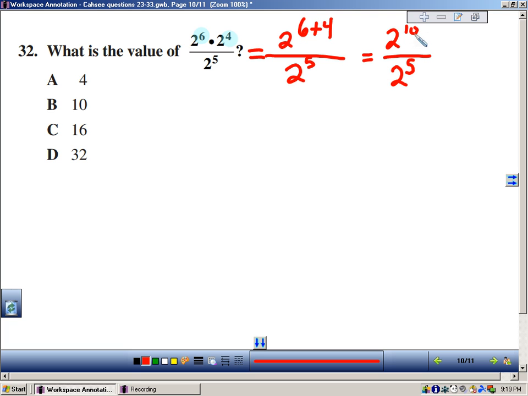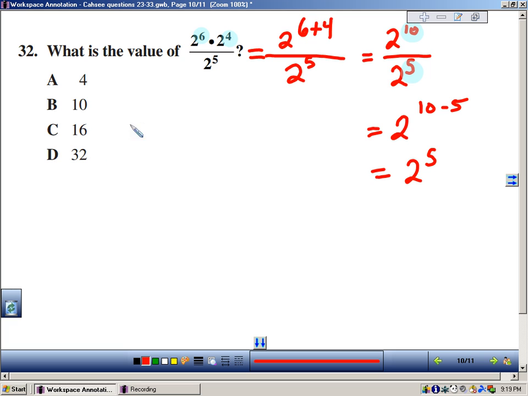Now you're right. We're dividing. And so I know we added here in the numerator. That's okay. We just simplified the numerator first. And so now the rule says that if you have powers that are being divided, take the exponents and subtract them. And 10 minus 5 is 5. I still don't see that answer anywhere.